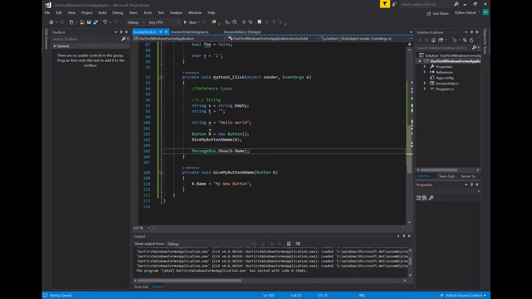So I'm going to new up a new instance or a new object of a button. I'm going to give it a name here in this method, but it doesn't return anything. It returns void. Okay? So what you should be thinking is I'm going to send this button here. It's going to set the name.